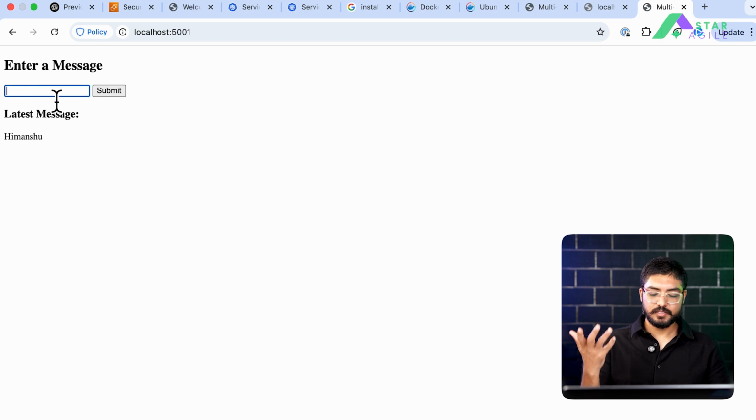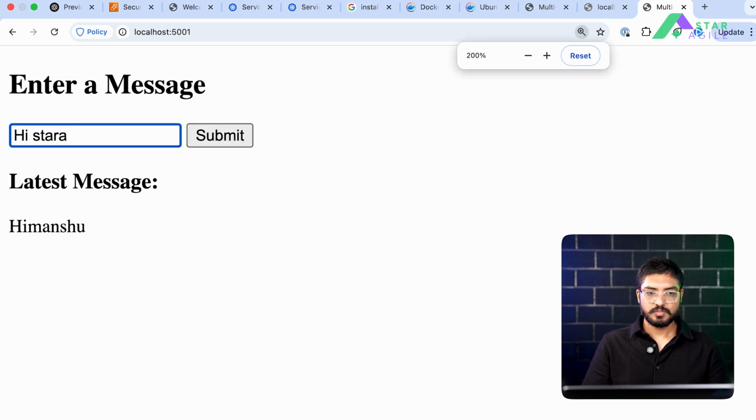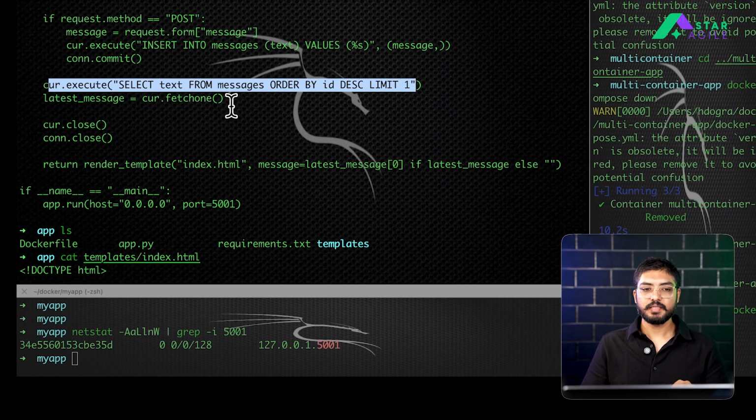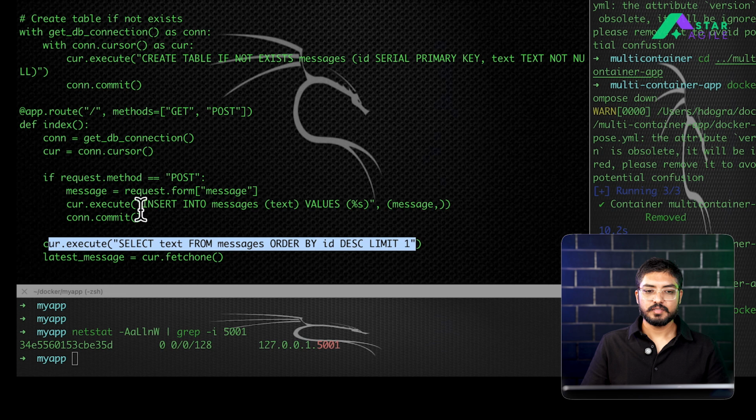So let's say we'll start submitting something. Hi, hi Star Agile, and let me just zoom it. Star Agile. Okay, and I submit it. Once I submit, it will trigger this insert.